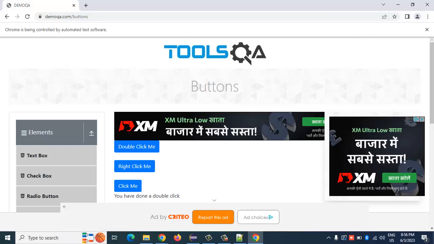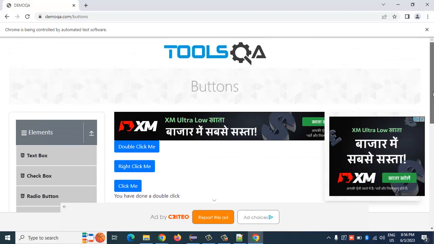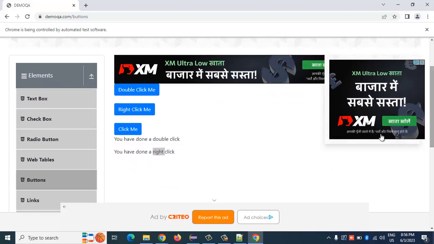So it did not really have to scroll down, because this is one ad that is overlapping this particular object. Selenium may not be aware that the ad is overlapping the object that is visible on the screen, so it thought the object is already visible and did not scroll.